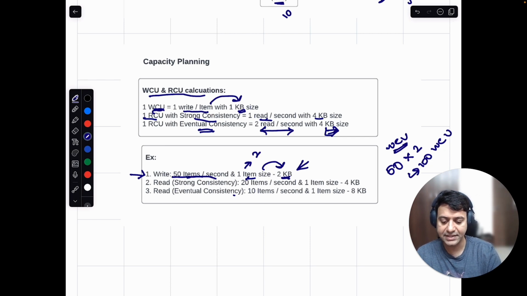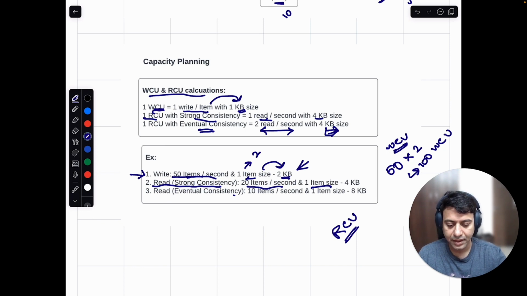To understand this with an example, let's say we want a strong consistency read. We want to read 20 items per second, and each item size is 4 KB. So what is the RCU we are going to consume? 20 items per second. One RCU is 1 read per second, which means it's 20 RCUs.